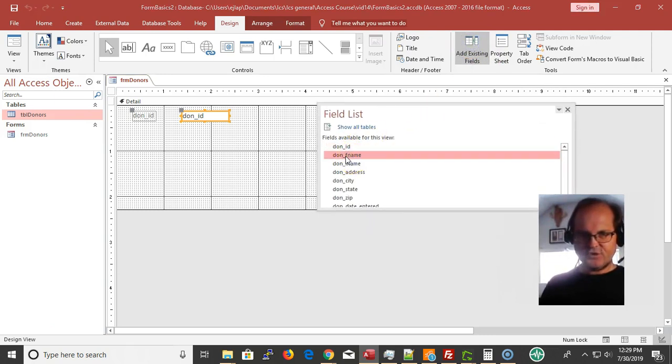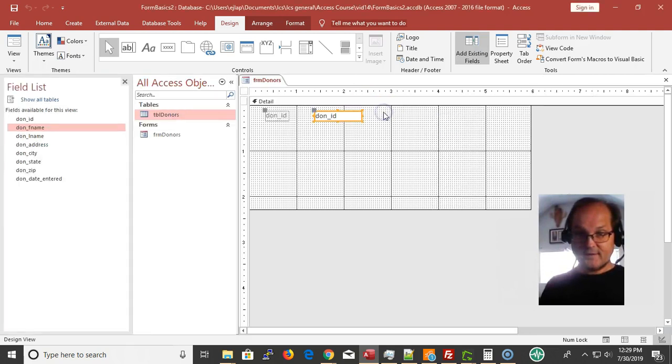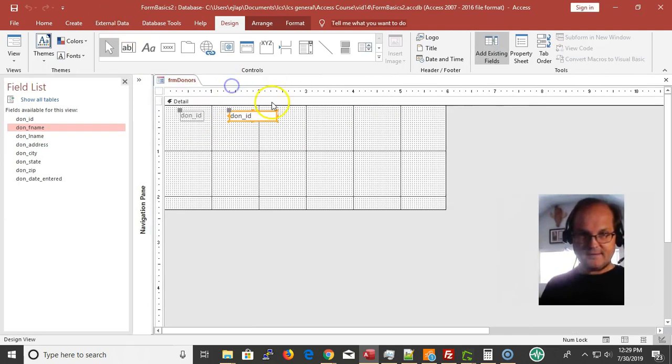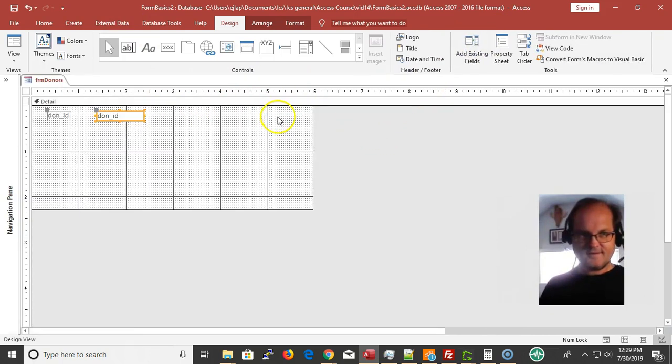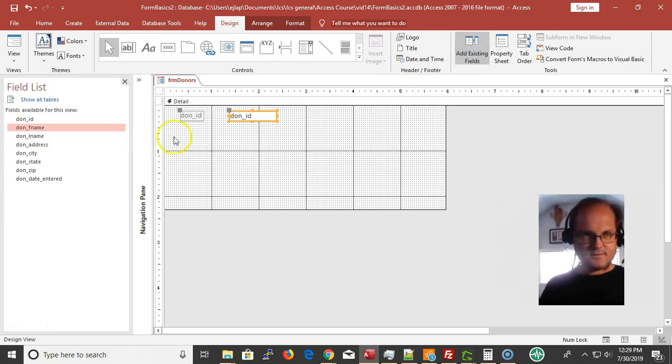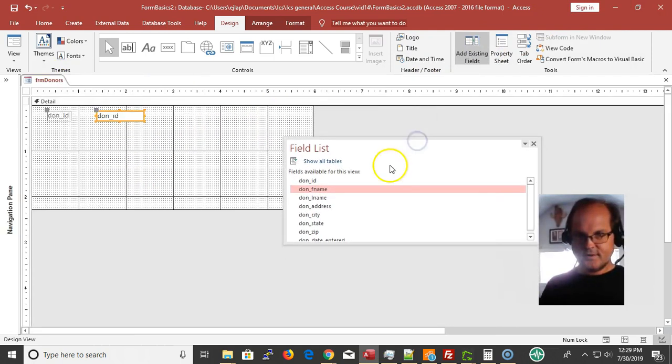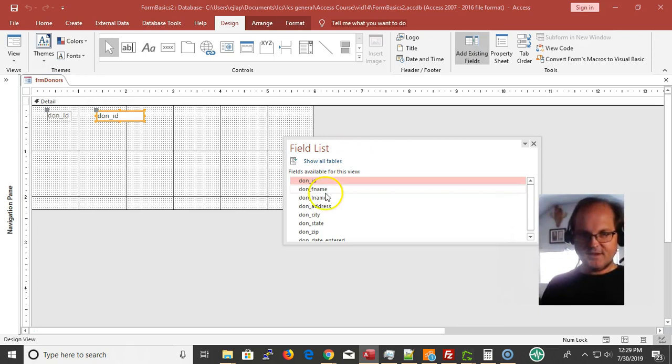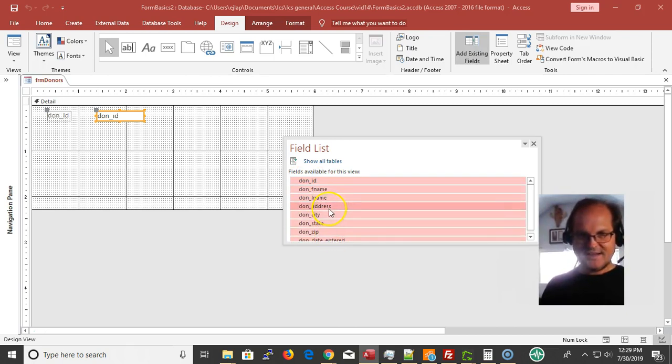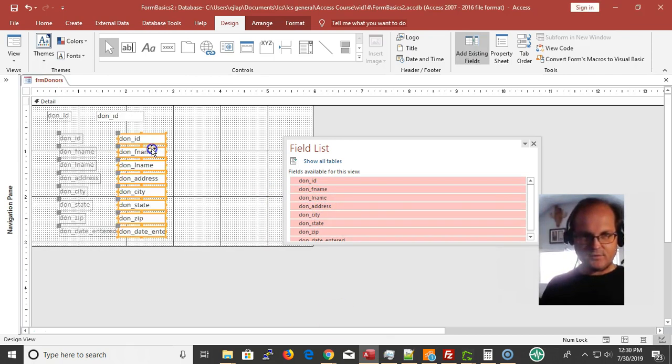Okay, now I can select multiples. I could select the whole thing by clicking. It's all gone. Okay, so I closed the wrong thing. So I can click on, well, I don't want to double click it, because that can give me erratic behavior. But I can click on the first one, hold down my shift key, click on the last field, and drag them all to the canvas, the grid.